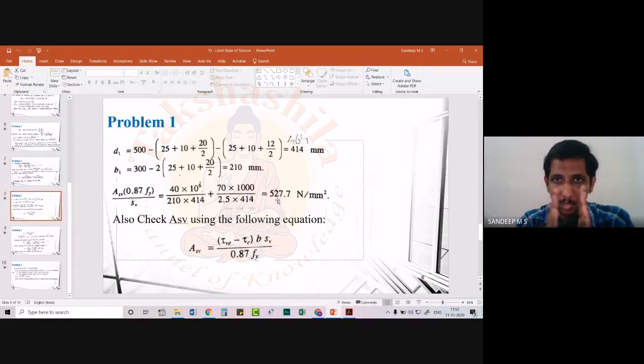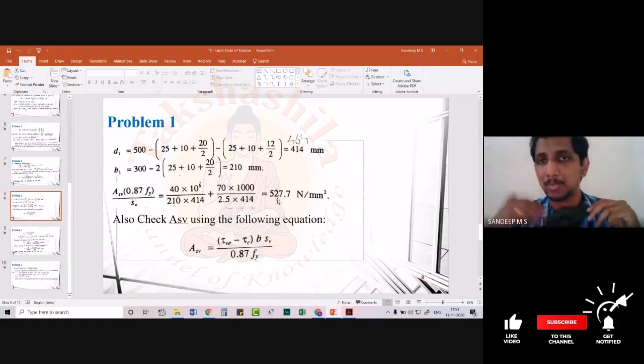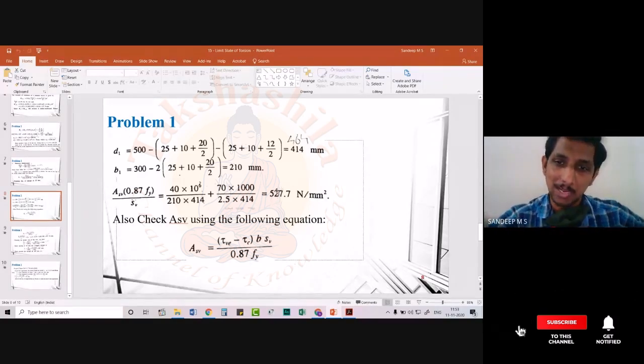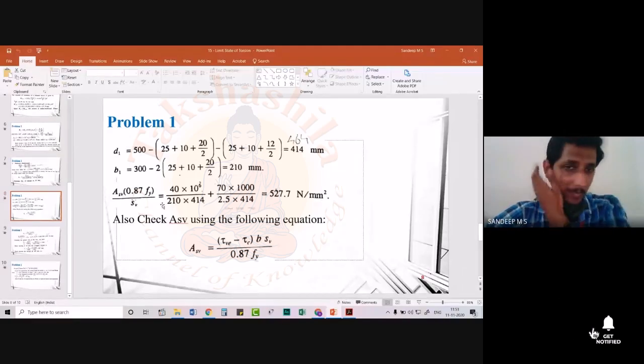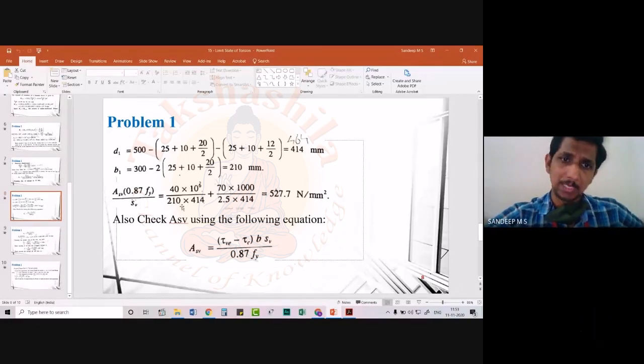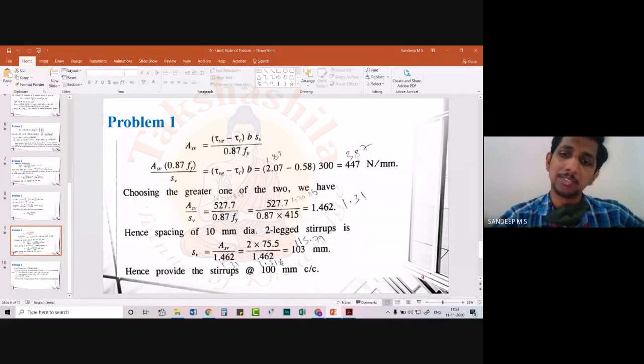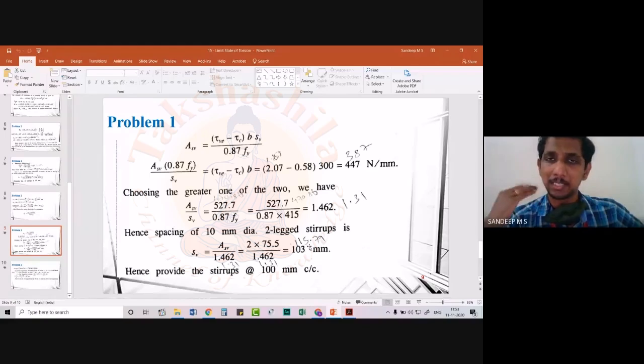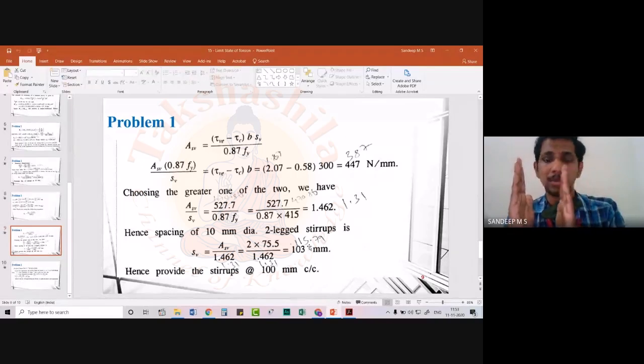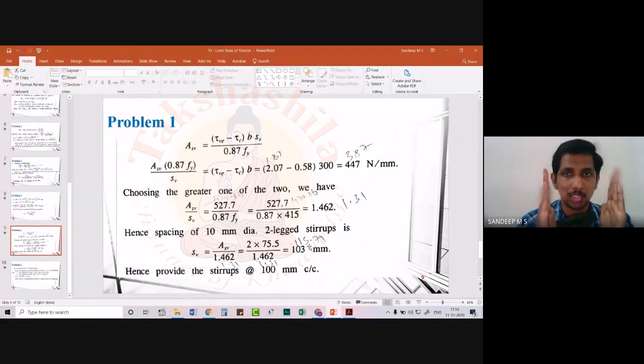So basically when the stirrups are closely spaced, you will have more number of stirrups and thereby the cross-sectional area will be larger. So in this case, when you have 527 in the denominator, you will have a larger quantity. So you have to find out the spacing with respect to this first equation. So we have done that, and we have observed that the spacing required is around 115.79. So we have provided the stirrups at a spacing of 100 millimeters. So if you remember back, when we round this off, we cannot round it up because the minimum spacing required is 115. So that much reinforcement is anyway required for us.